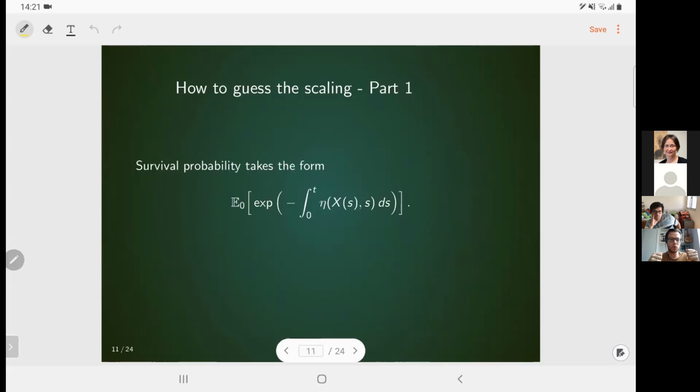We want to introduce some kind of rescaling, right? The killing should be at rate epsilon, and then we want to look at this rescaling of space and time. There are 2 objects here: the random walk and the exclusion process. So what you can try to do is to rescale the random walk and the exclusion process. For the random walk, we know how to scale it such that it converges to Brownian motion.